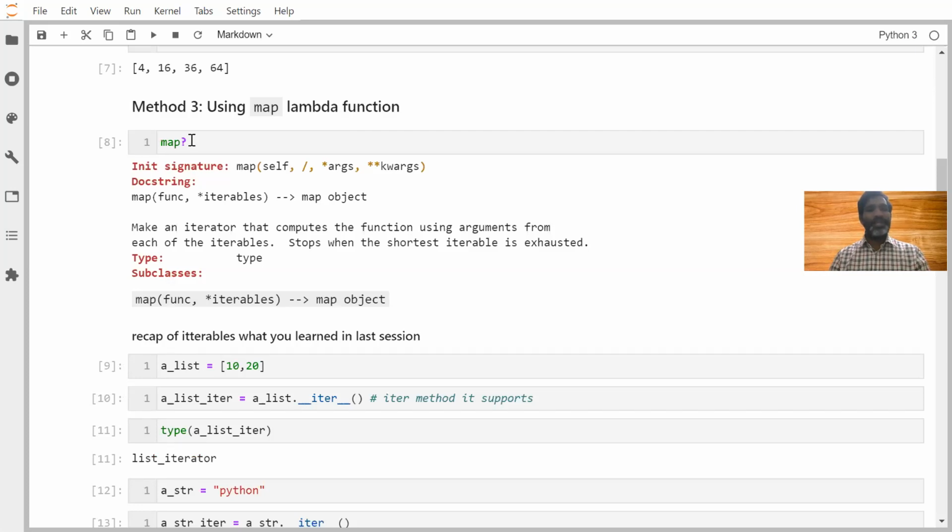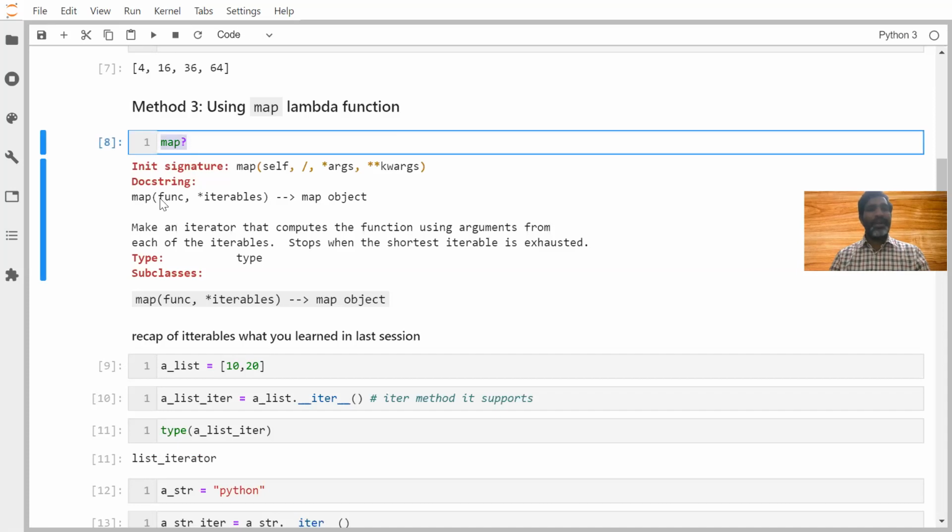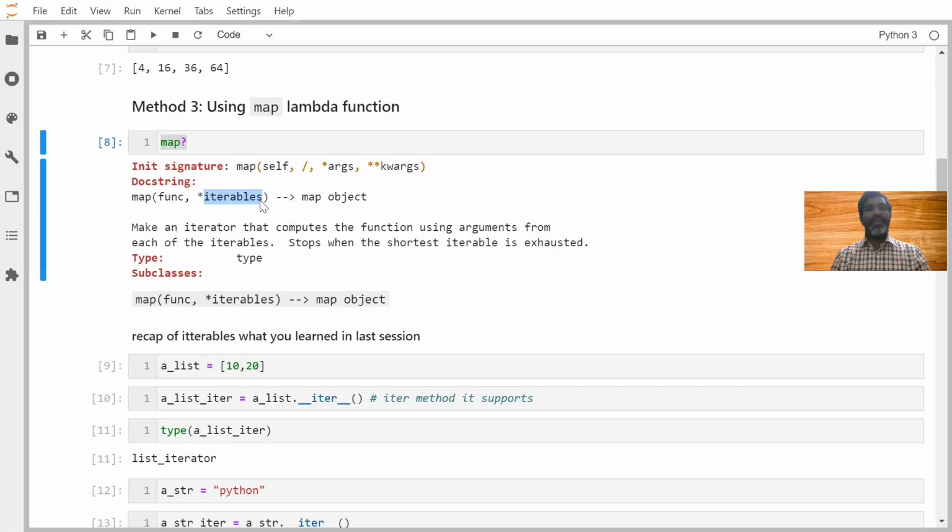If you observe the map syntax, it's expecting the first parameter as a function and the second parameter as an iterable object. We are already aware of it. Function means what? We already created functions. We know what iterable objects are. Range is an iterable object, list is an iterable object, tuple is an iterable object, string is an iterable object. If I give one object and ask whether it is iterable or not, you know how to identify that. The result of this is going to give you a map object.